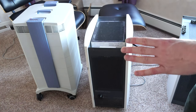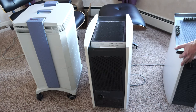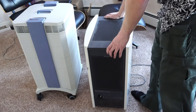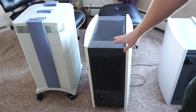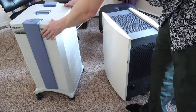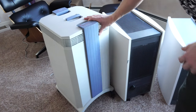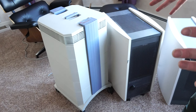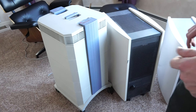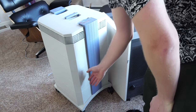If you have severe allergies and you're using this machine, I can't say it's going to make the room's air worse, but it's not going to have the filter effectiveness of some other machines. Blue Air has come out with new body styles where they've reportedly addressed this issue — essentially copying the IQ Air design.